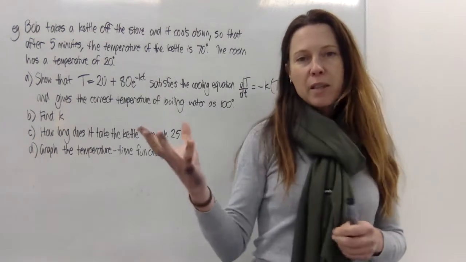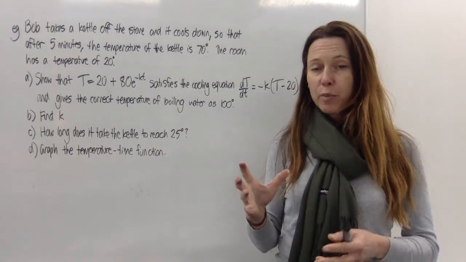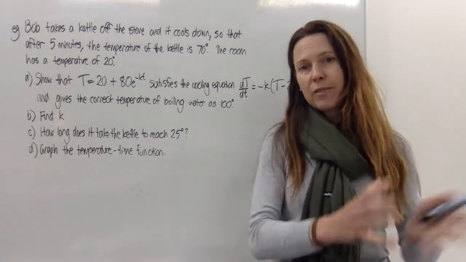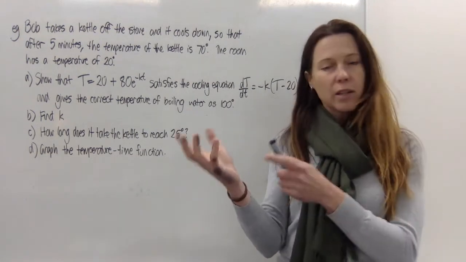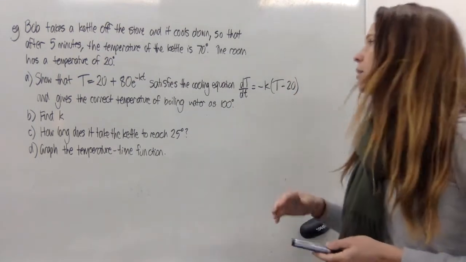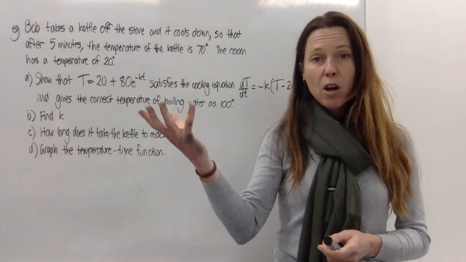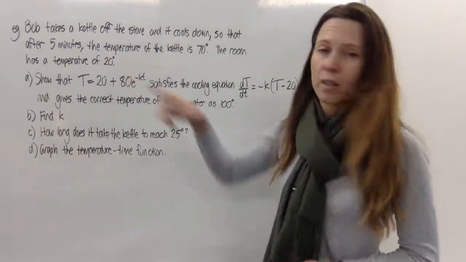Imagine if you've got something that's very hot and it's cooling down. Will it cool down more quickly if you've put it in a really icy environment, or will it cool down more quickly if it's in a hot environment? It will matter, won't it? So you can see that the rate of cooling here is going to be dependent on how hot the kettle is compared to the room.